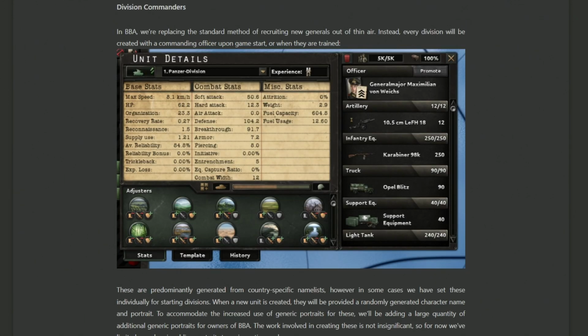The next section talks about perhaps the most important topic of this dev diary, the division commanders. So, how do we even begin with this one? As it stands right now, possibly the lowest form of head of command that you have is the generals, which you just click on your army, and at the top left, you'll assign a general from a list, or you'll spend some command power to get a general.